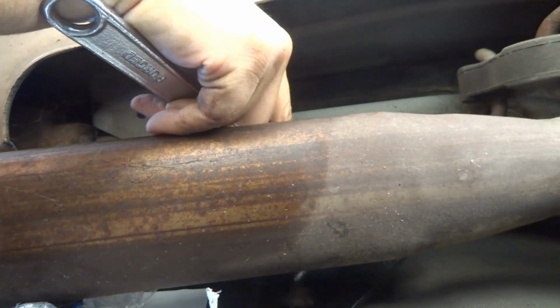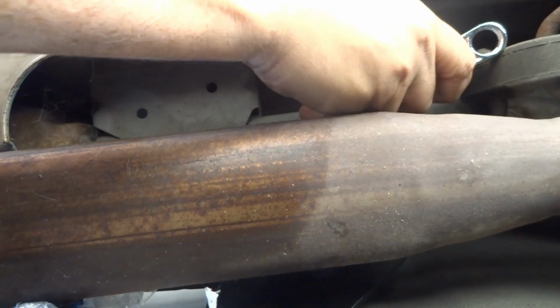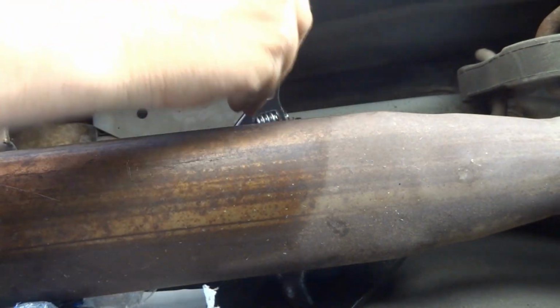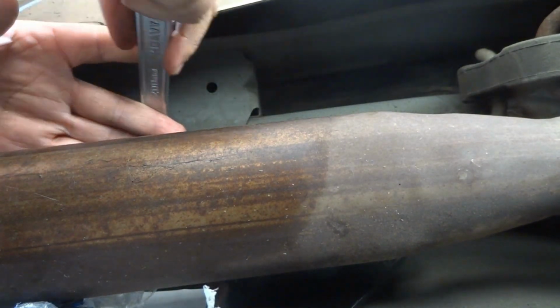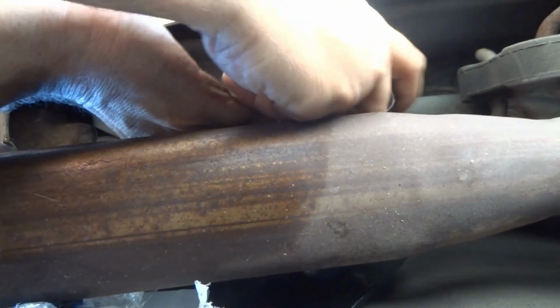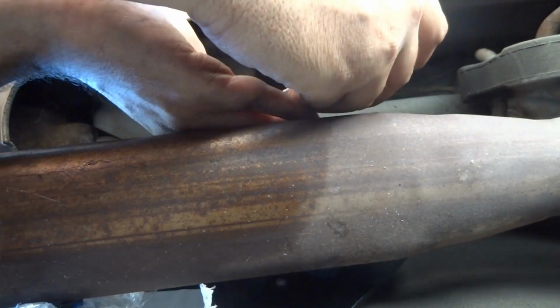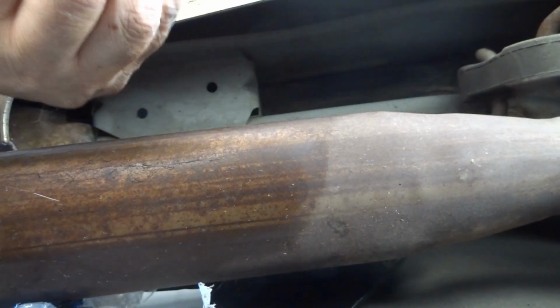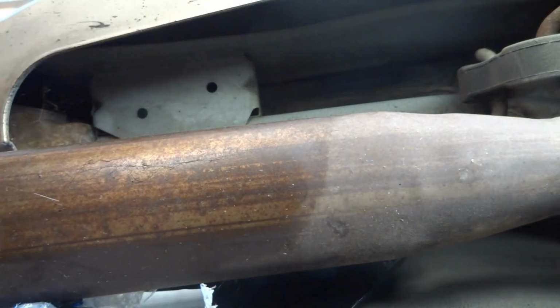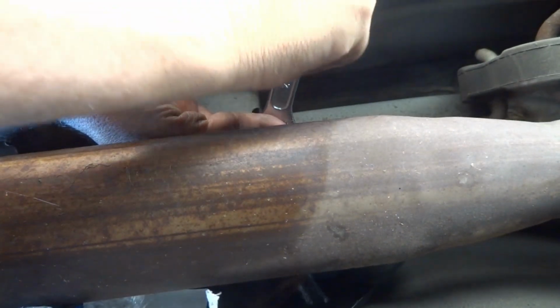Come on, come on, come on. Alright. I'm not doing this one very well. Let's try this one. Yeah, this is the loose one right here. Man, come on. There we go. Little bit by little bit. I recommend a socket, but for some reason I couldn't find my socket. My tools are always scattered about, and that's what you don't want. Come on. There we go. Finally.